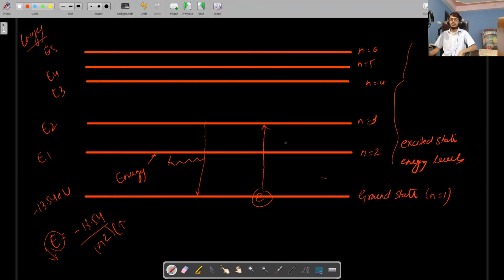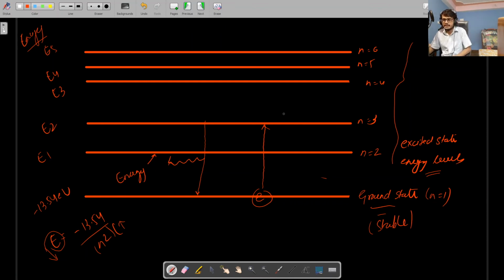So this is how you draw an energy level diagram. This is the ground state when n is equal to 1. Then when n keeps on increasing, those are the excited states or excited energy levels of an electron. It can rise up after gaining some energy, but it will ultimately fall down to its ground state, because the ground state is the most stable state of an atom. Everything goes for stability, right?